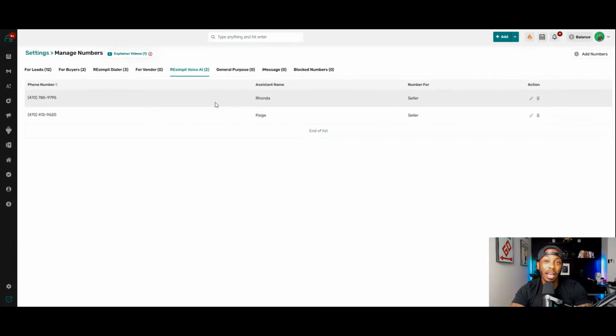If somebody calls that contact number and you don't answer, then the voice AI is going to be able to pick up that call for you. So if you miss that call, the voice AI is going to pick up if they dial this number here. For example, if you have any inbound marketing, like a bandit sign or direct mail, you can put this number on there. And if somebody calls in, boom, they're going to get connected with the AI agent that you've created.